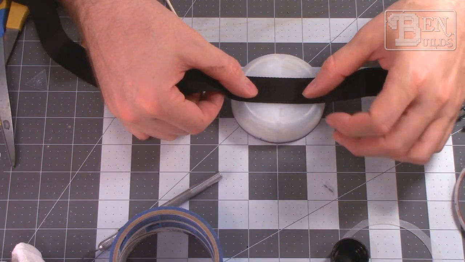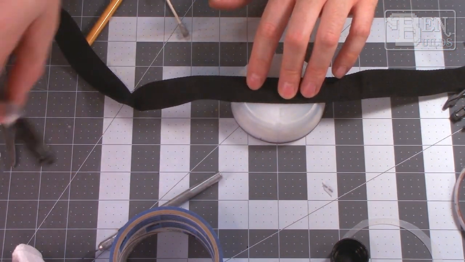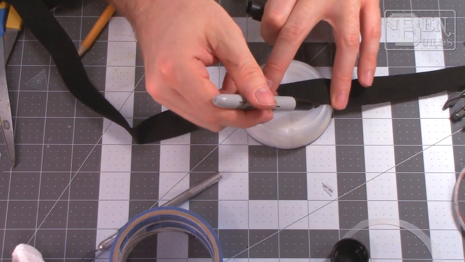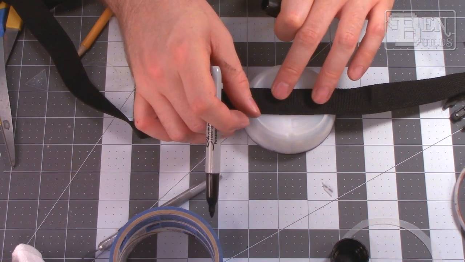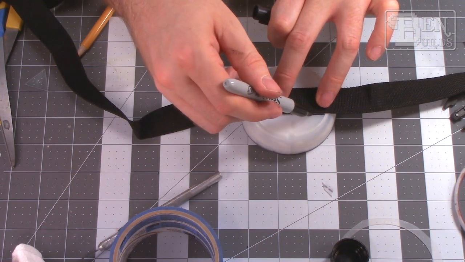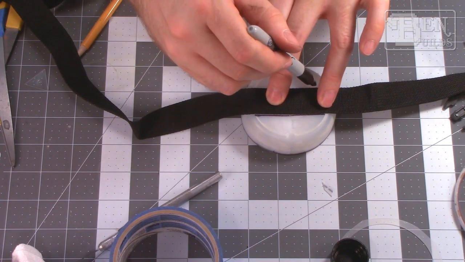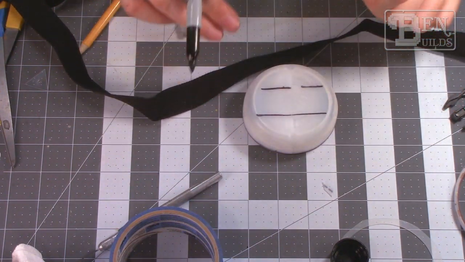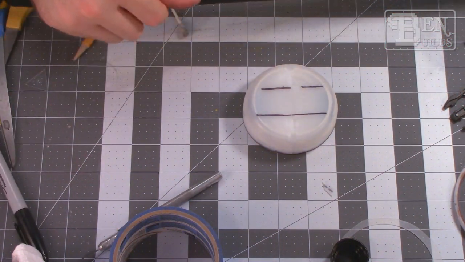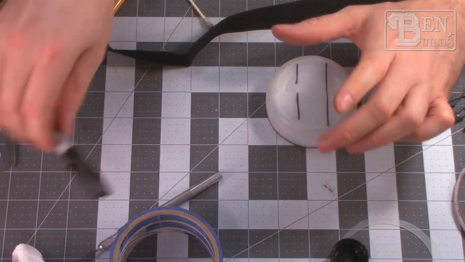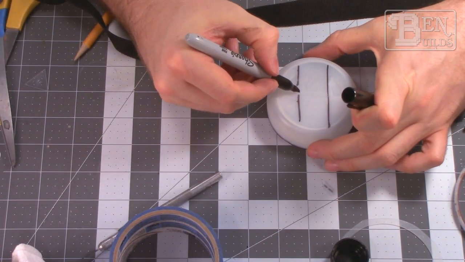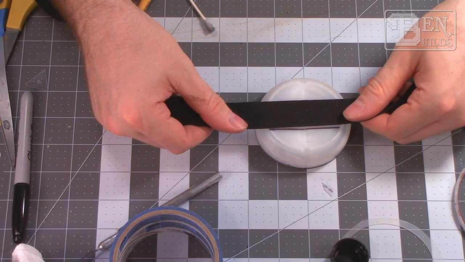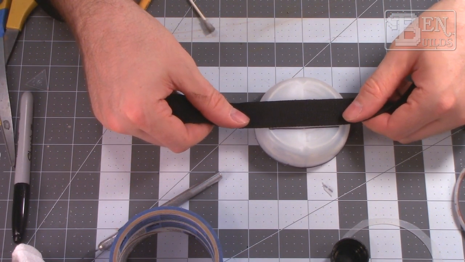Now for wearing this we are going to need to rig up some form of a strap and I've got this backpack strap here that I picked up off Amazon really cheap. What we're going to do is I'm going to create something kind of like a belt loop. So we're going to measure out about where we want this and I'm going to go right in the middle here. Using my sharpie let's draw out about the size or the width of this actual belt. Something like that. Now we'll just connect those dots and then we'll be able to see about what distance we need to keep unglued. So right about there, that's perfect.